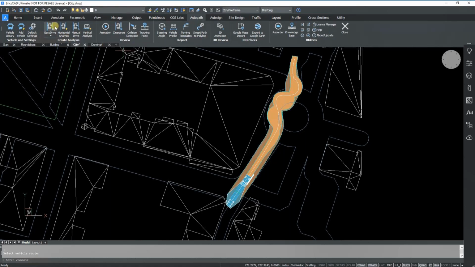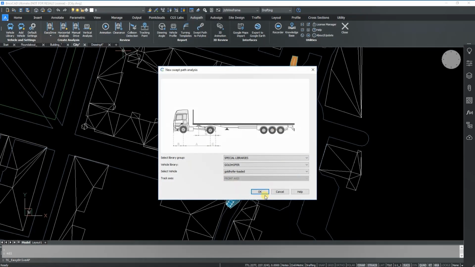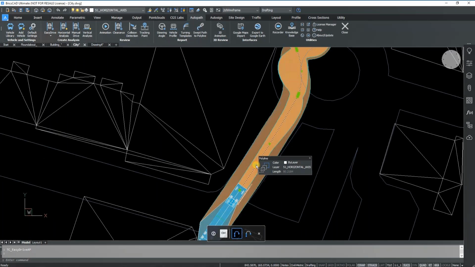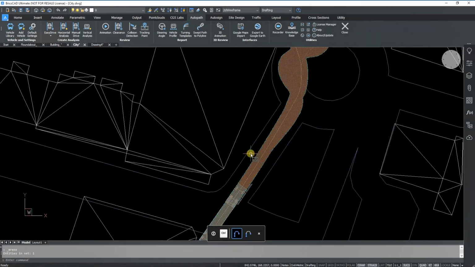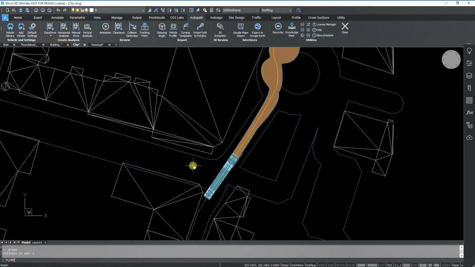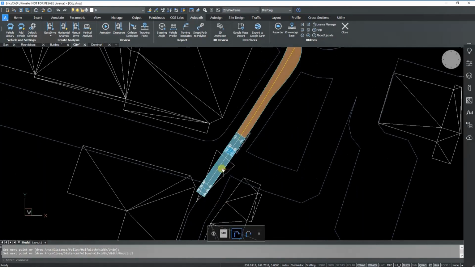So another way that we can do that, without evaluating the whole swept path analysis of the load, is to insert or even to draw the shape of the load over our trailer. This is what we are doing. I'm just drawing with a polyline the shape of a customized load.